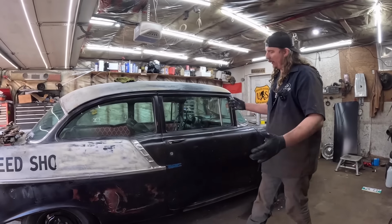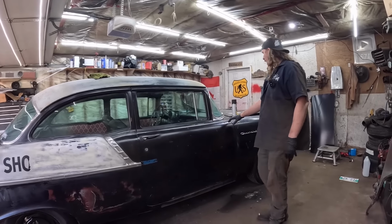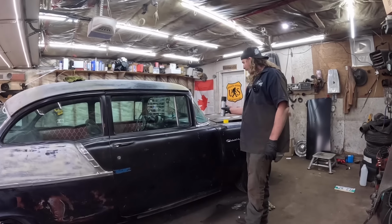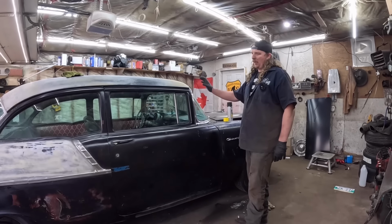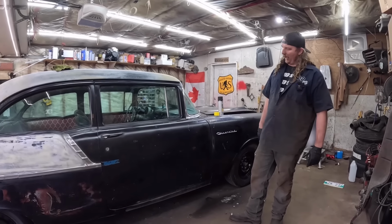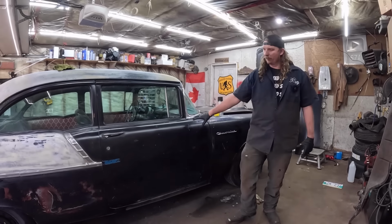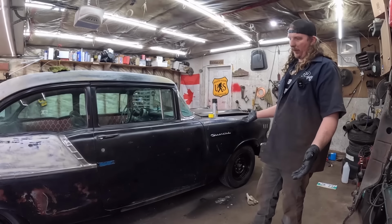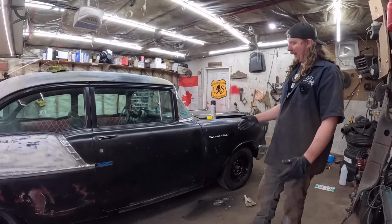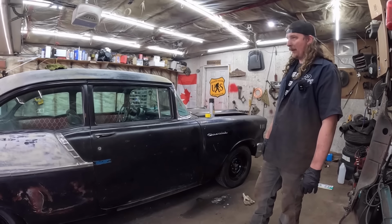But my plan is... I guess I should explain instead of just thinking in my head. I'm going to scuff this. I just painted this with semi-gloss, single-stage trim clean out of a rattle can before. And we'll let it harden up, dry real good, and then we'll polish it, wet sand it, whatever, and let some of the ugliness through. So this was a blue door, which I probably painted with some primer or something like that. And then paint it black over it, and then you can sand through the black to get some of the primer out. But there you go.